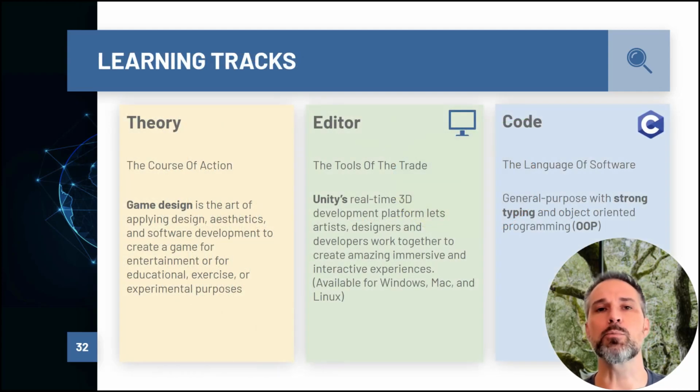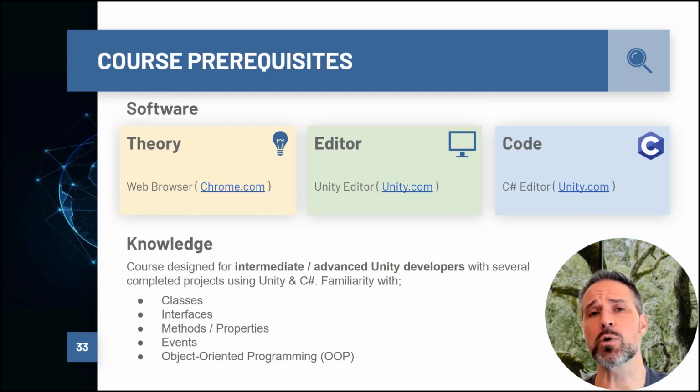The Level Up Africa program will follow a tech model covering theory, editor use cases, as well as coding, of course. The technological requirements here are purposefully lean. We'll be using a web browser and the Unity editor as the core fundamentals for educating and for practicing what we've learned in the workshops. We're targeting intermediate and advanced developers, those who are already professionals working in the industry, thus those familiar with key fundamental programming technologies within Unity.